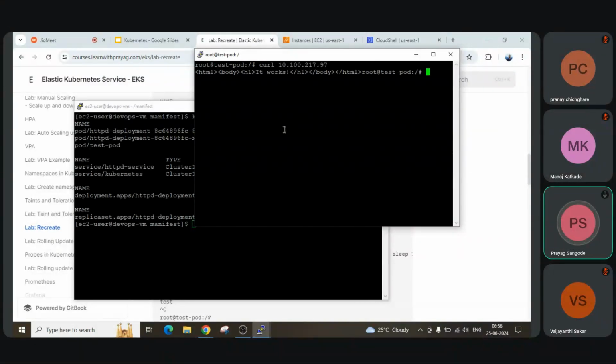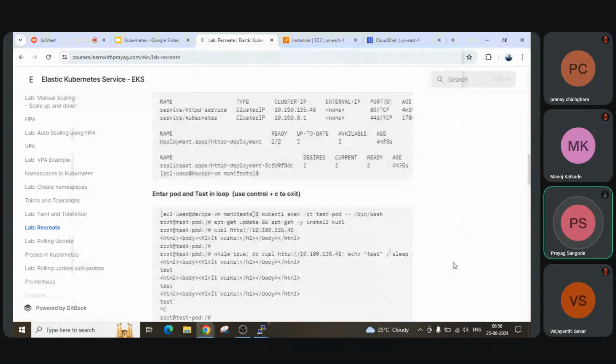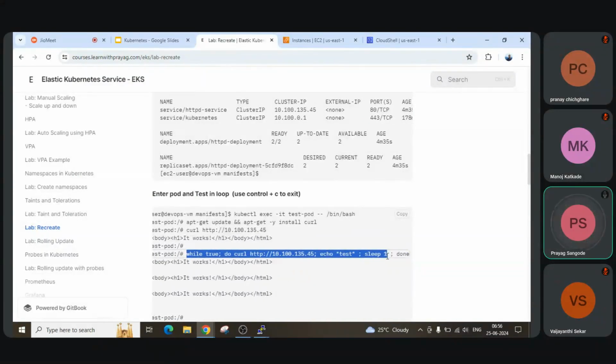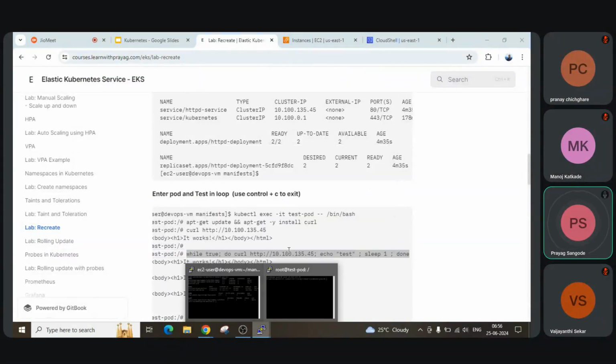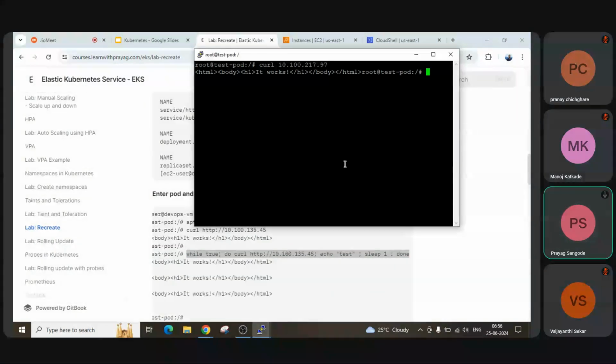Okay, now we need to run it in a loop. So to run it in a loop, we'll use a while loop now. Okay, so here is the while loop. Just replace the IP.